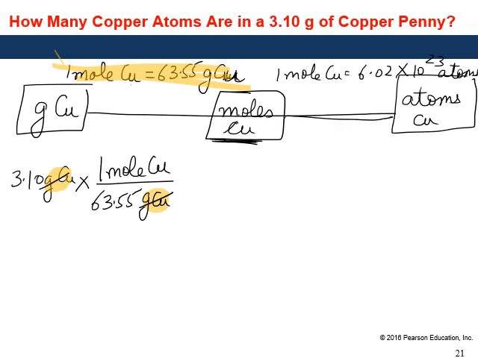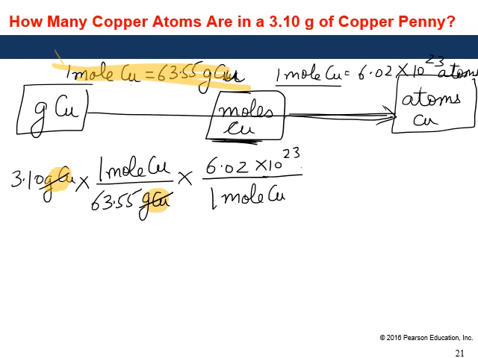Next, I need to go through my second step here. I multiply it with another factor that comes from here. My starting unit is moles of copper, so I should put moles of copper in the bottom. How many moles? Right here it says 1, so 1 mole copper, and the other information goes in the numerator, atoms of copper. I put atom. Why? Because this is an atom. Mole of copper gone. I finally have the unit atoms of copper. So if you plug this into your calculator, it should give you the right answer.